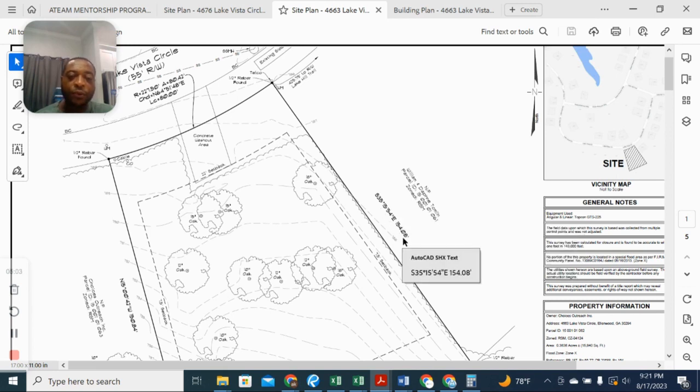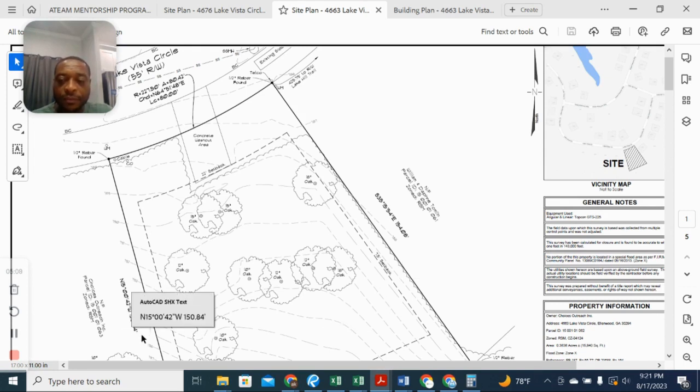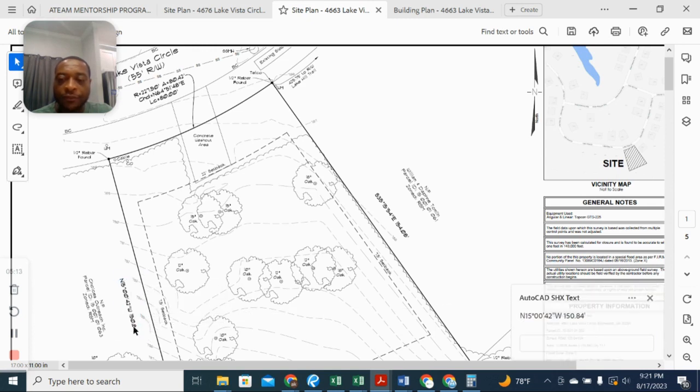This lot is 154.08 feet on one side, and 150 feet on the other side. So with that said, we have this much depth. That's how deep we can go.